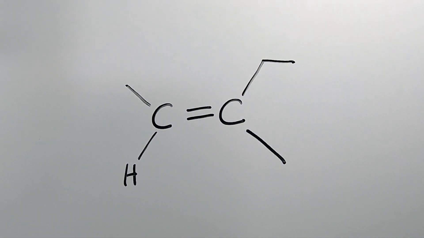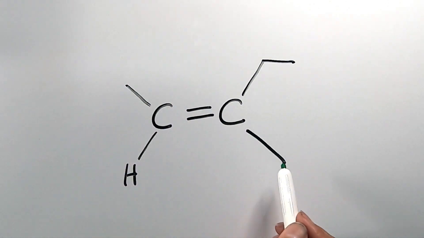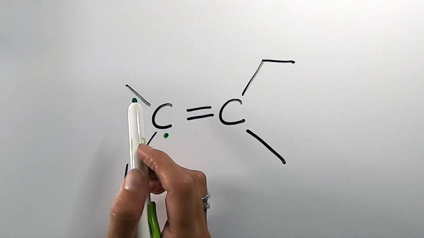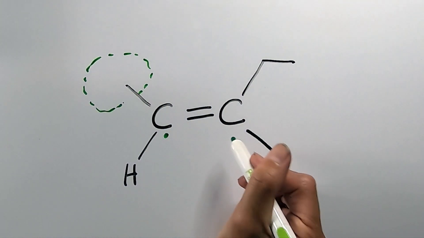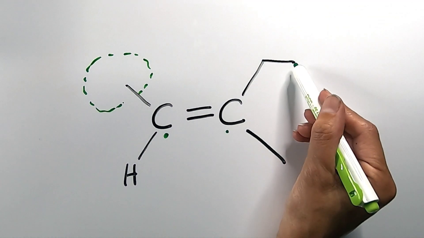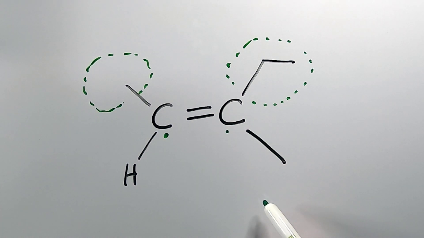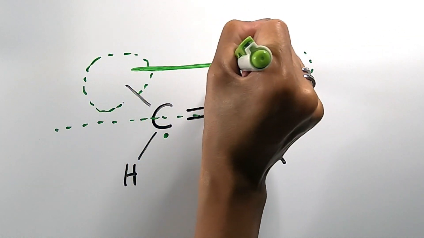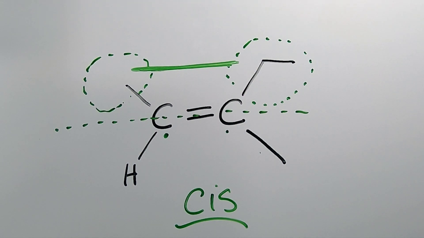Let's try another example. I notice that there are two of the same substituents — these are methyl groups shown with a single bond. Starting with the left side carbon and determining priority among its two substituents: the methyl group has a greater atomic number, therefore a greater electron cloud, so it gets priority on the left side. Then looking at the right side carbon, I notice an ethyl group compared to a methyl group — the ethyl group definitely has a greater atomic number, therefore a greater electron cloud. In the plane of the double bond, the two priority groups are on the same side, and because there are two of the same substituents, we use cis nomenclature. This is a cis geometric isomer.